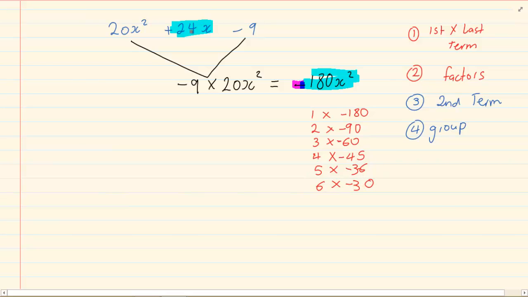6 times 30. Now, look at that. 6 and 30 can give me 24 but if I say minus 30 plus 6, that's going to give me minus 24 which means that my signs are incorrect. Now, remember the checking of signs is done in our previous video of trinomials. So, I know 6 and 30 are the numbers I want to work with but I also know that my signs are incorrect. So, I swap them. I'm going to say minus 6 times 30. Now, let's break it down. I'm going to have 20x squared minus 6x plus 30x minus 9. Can you see how we've got minus 6x plus 30x gives me my 24 and when I multiply it, it gives me my minus 180.